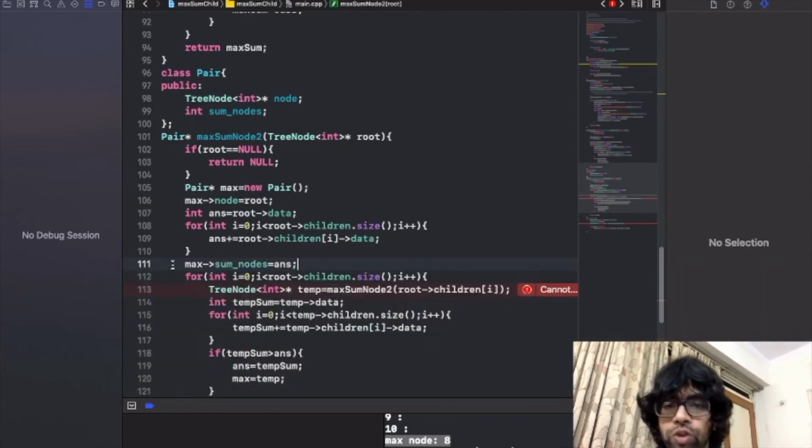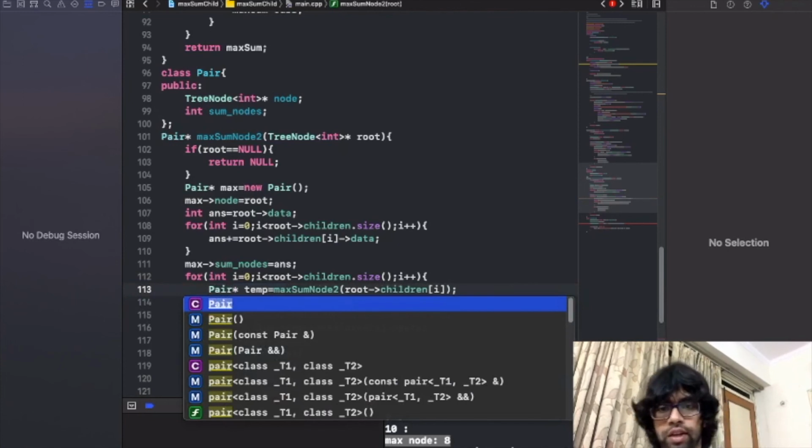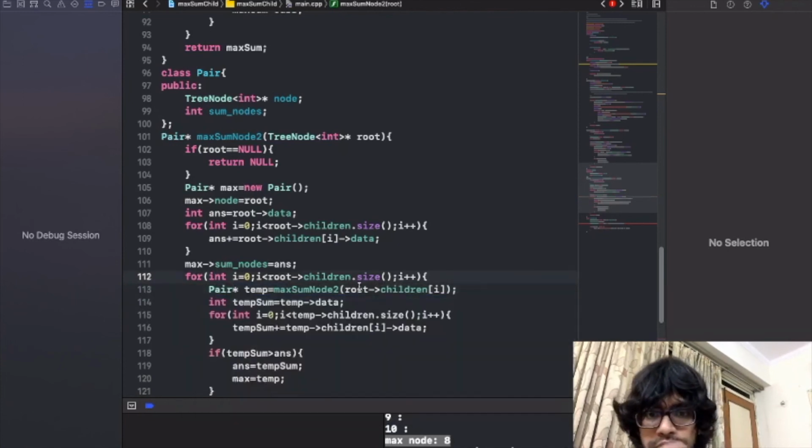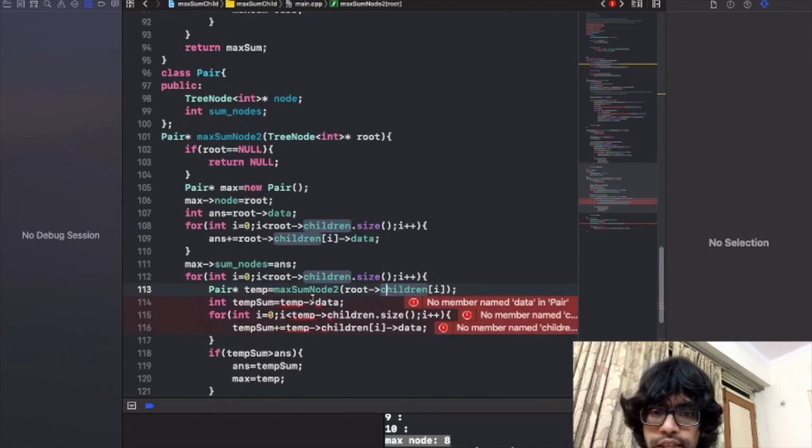Now we have stored this answer in this pair max. Okay, and this loop will be fine, I think. And again here we will make a pair class, temp max sum to root children. Yeah, it is fine.